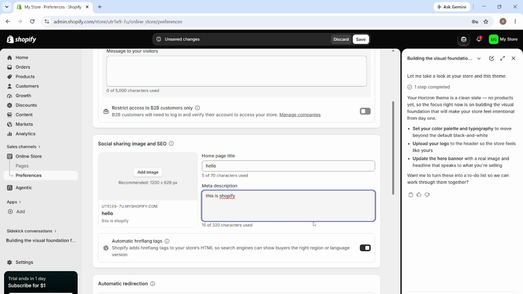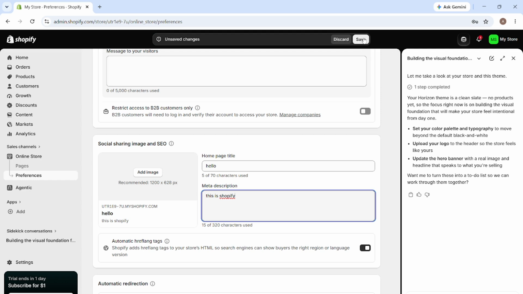As you add keywords, take a moment to review what you have written in both fields. Check that the wording makes sense and that the keywords are relevant to your storefront. If your store has multiple product categories, focus on the most important themes you want search engines to associate with your site. Also, make sure you do not remove anything important that Shopify automatically includes, unless you are intentionally customizing the text. Finally, click Save.